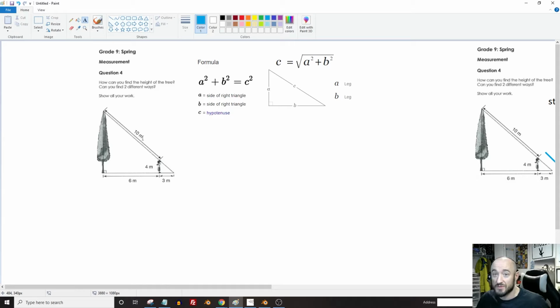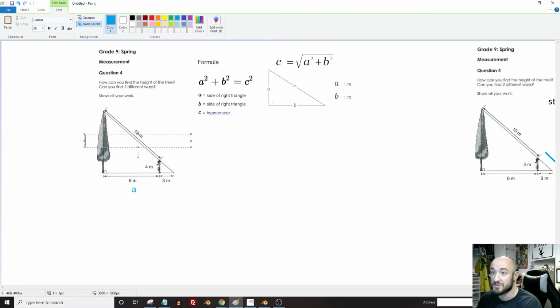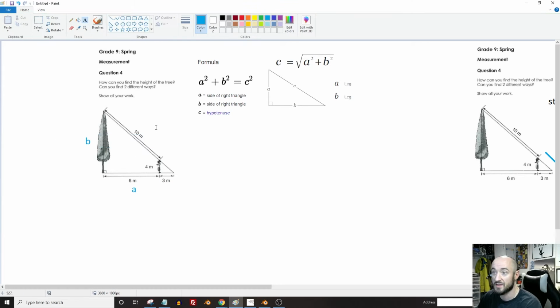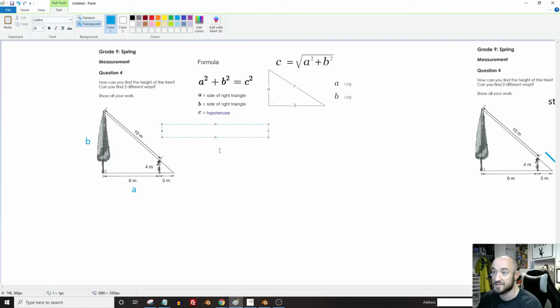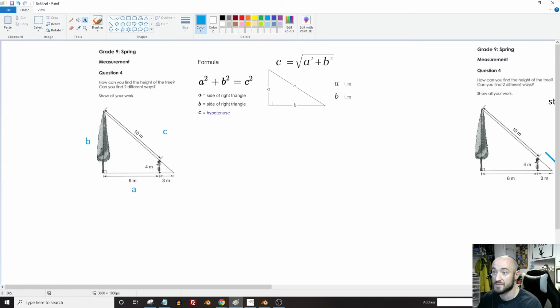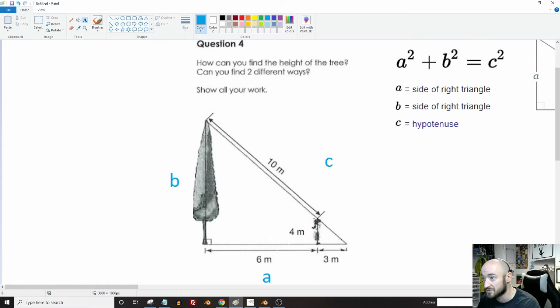What I like to do anytime I do any kind of math is lay out the numbers that I have in the formula first before moving forward. So let's define our formula here. I'm going to pick this as side A down here. The tree I'm going to make side B, and then side C, I'm going to make our hypotenuse from this cute little squirrel's point down to there.